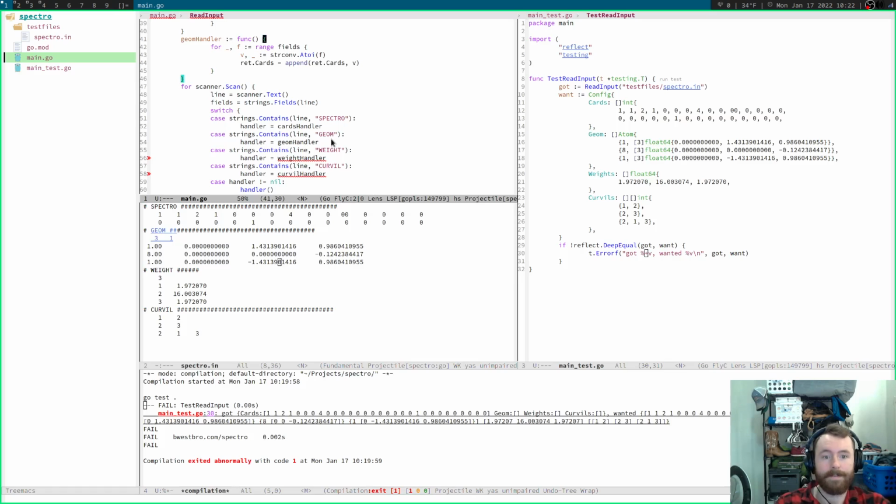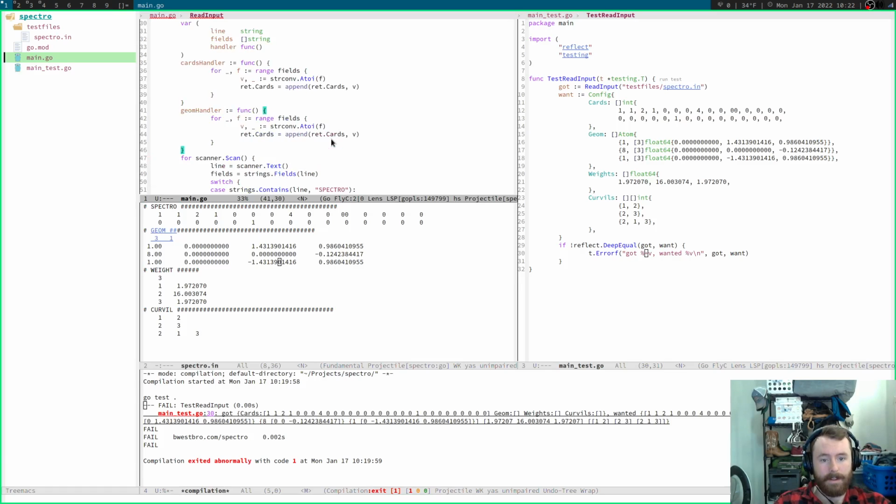Well, we'll give it a shot. We can always fix it if it doesn't work. Okay, so this time in range fields, so we have to handle these two different ways. We need to parse the first part. Okay.